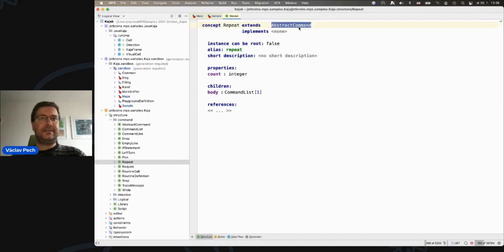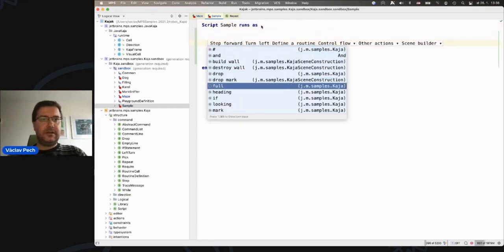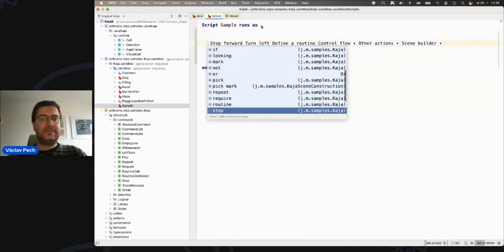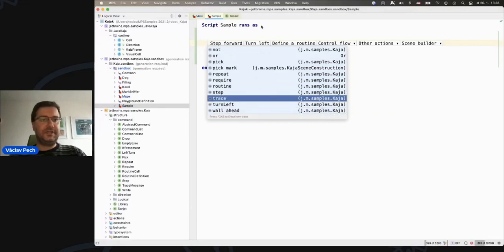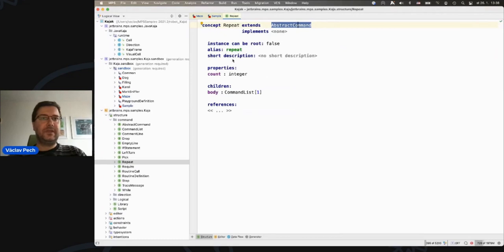It extends abstract command, which is a common statement superclass for all statements in this particular language. So anything that can appear in the script here, all these are concrete sub-concepts of the abstract command concept.